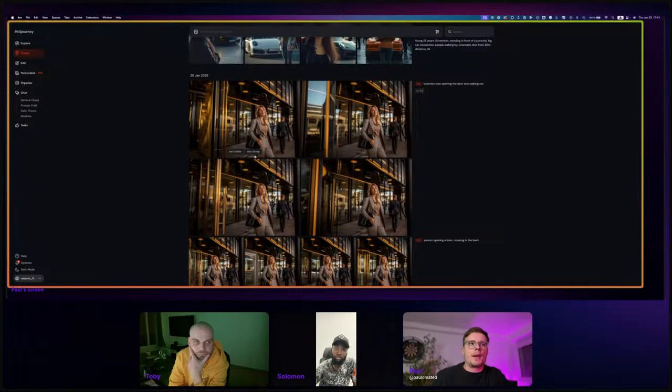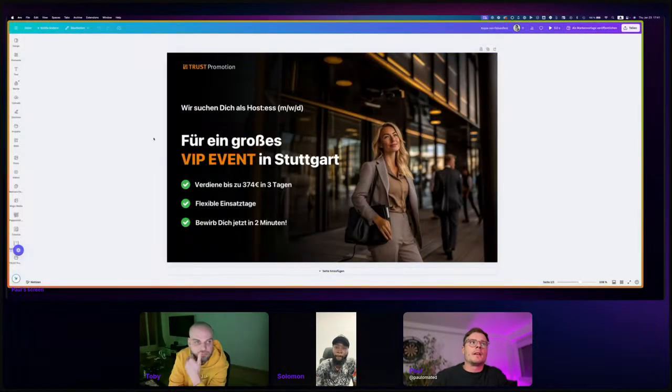So I just created a picture of a woman standing in front of the hotel in a casual business outfit, and then I created the ad with it and added this black background to make it a little bit shinier for the text, and then said, for a big VIP event in Stuttgart, this is in the south of Germany, you can earn 374 euros in 3 days.